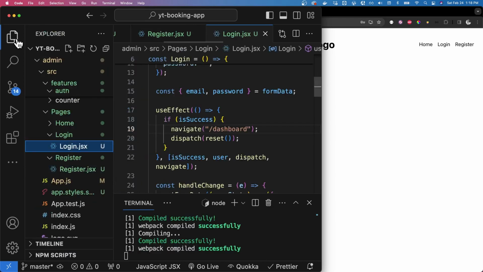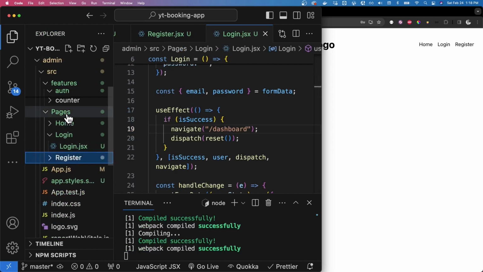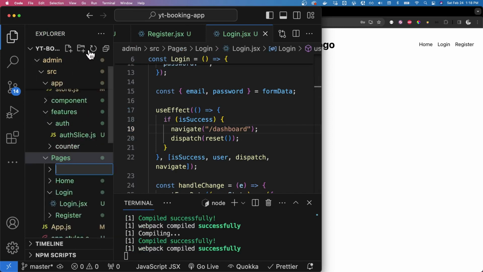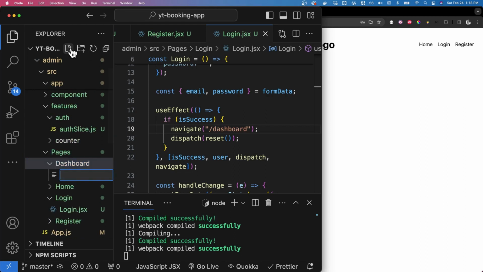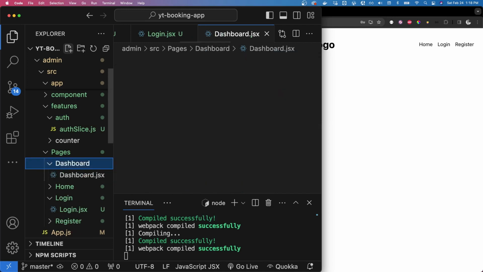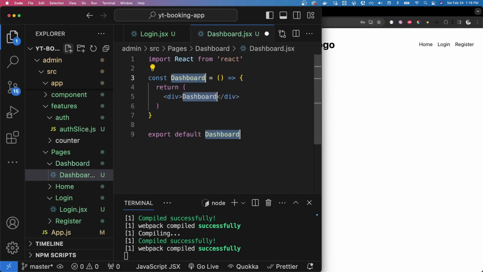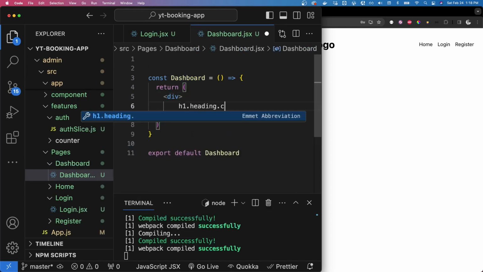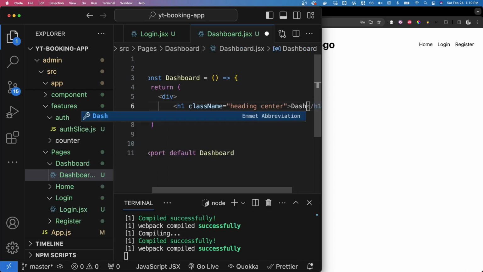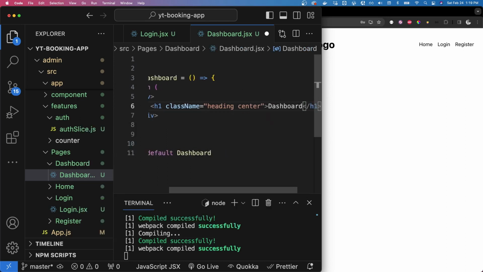So let's come back to our pages and create a new folder called dashboard, and then create a new file called dashboard.js, like that, RAFCE, and then let's bring the h1.heading.center, say dashboard.